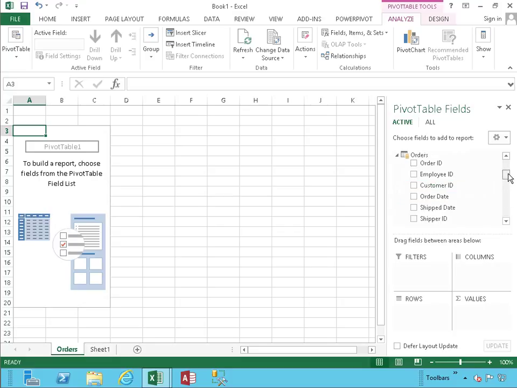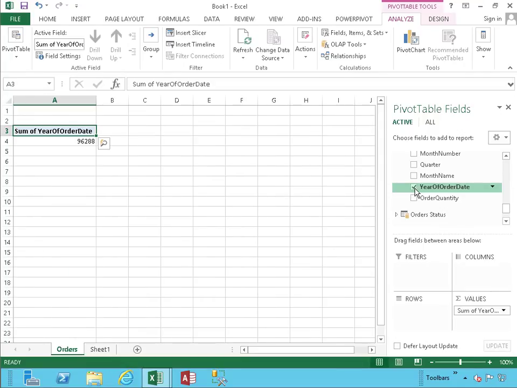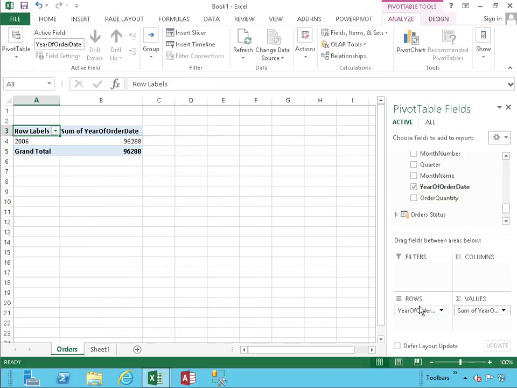And we want to use our year. Why? Because our sales year usually occur by the year. Great, we have a year, but we want to have it organized that way. Great. Telling us this is the sum. We're not interested in the sum yet, at least we'll leave it there. We're going to want the order quantity too.